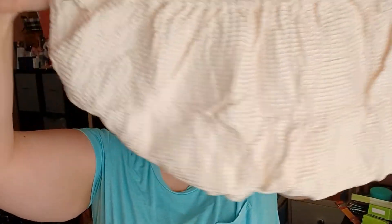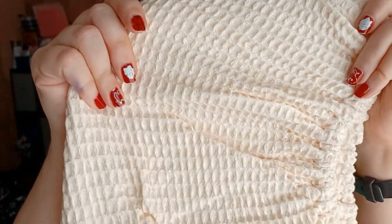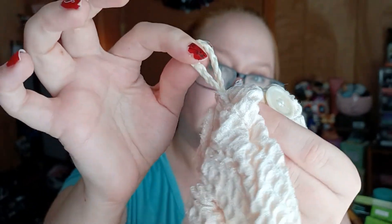Then we have the towel. It doesn't taper at the end quite as much as other hair towels that I've used, but it does have this interesting waffle texture. It's nice and soft. It has a button and a little rope bit that you put around the button once your hair is up in it. Very excited to give this a shot, because I am getting rid of my old hair towels — they were the kind of microfiber that I hate. I got some new ones that are the plush microfiber and I am loving them. They work so well, don't leave my hair frizzy, and actually dry it in a decent amount of time. So I'm excited to see how this one compares.